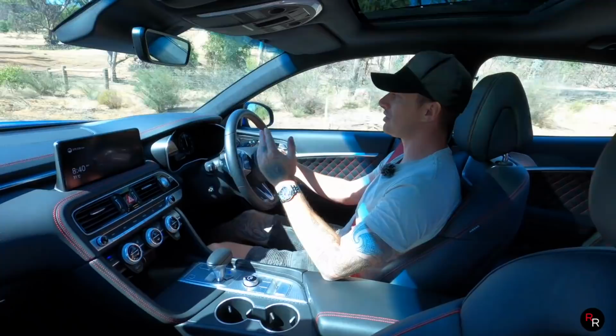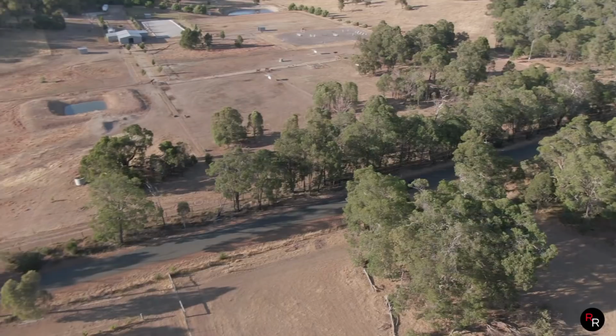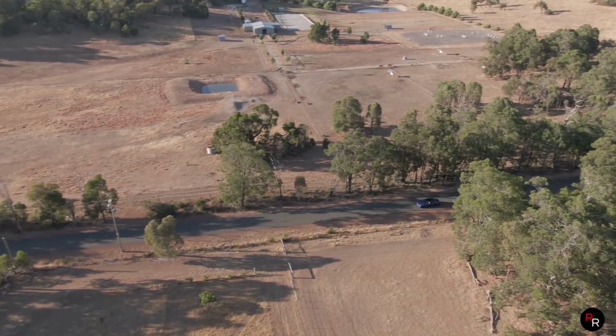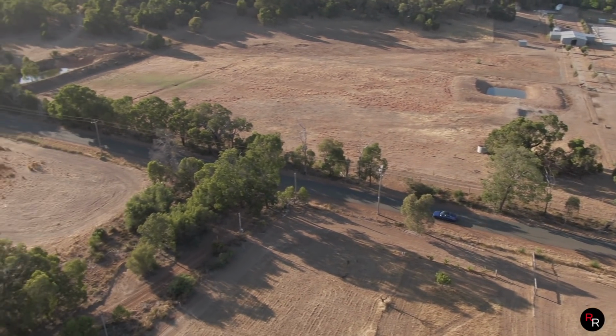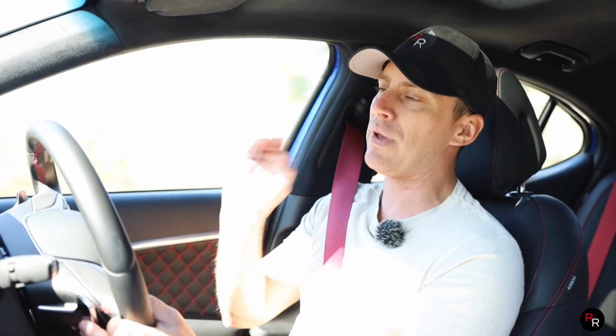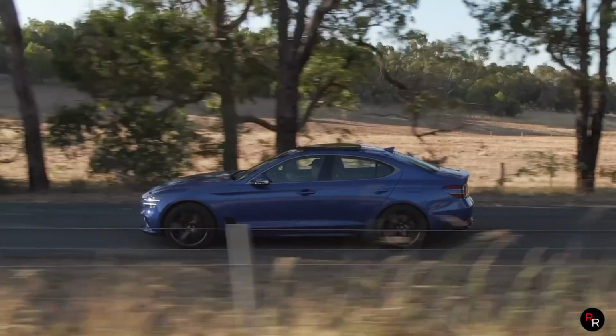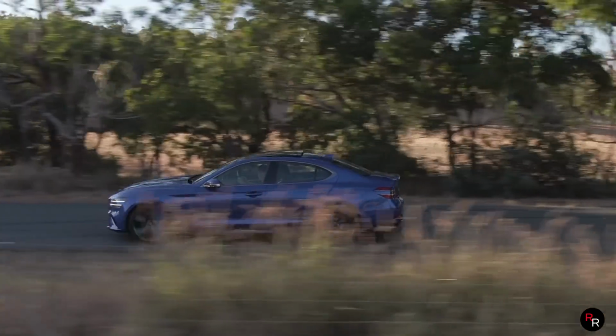If we come to a stop, it will put us back in drive, and even if we over rev this thing, so if we hit redline and we're coming up to a corner and we know we're going to slow down any second, this will automatically upshift, and then you're going to have to change again manually. Anytime cars do that, it's a real big pet peeve of mine, because if you want to be in manual, lock it out. Just let me redline it, let me hold the gears. Very disappointed that it does automatically shift for you.